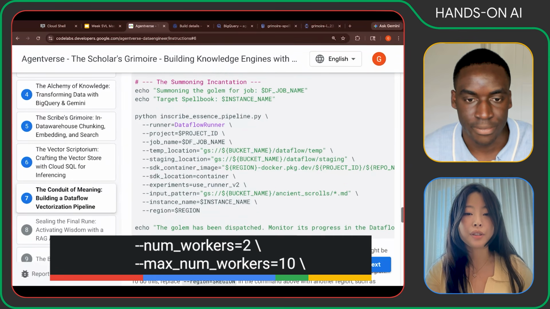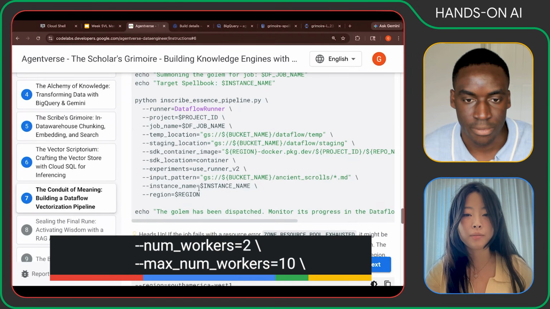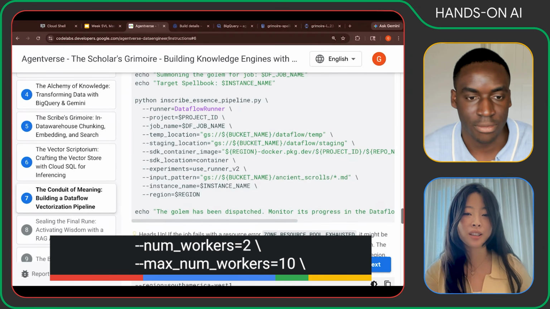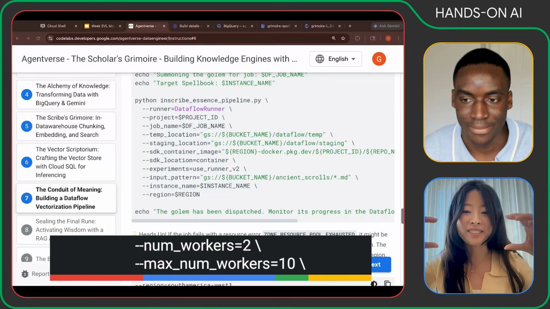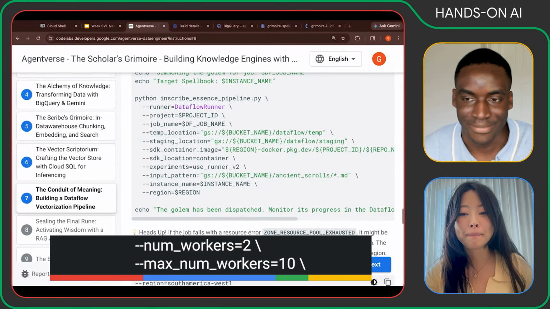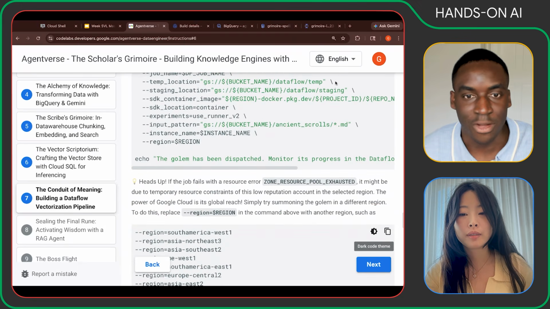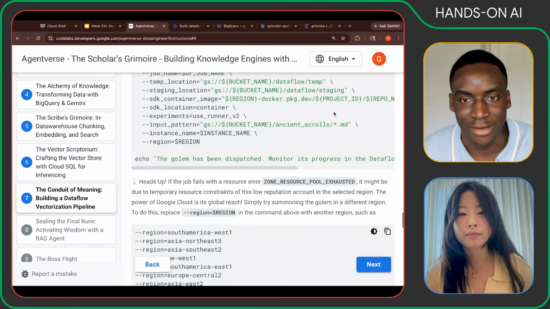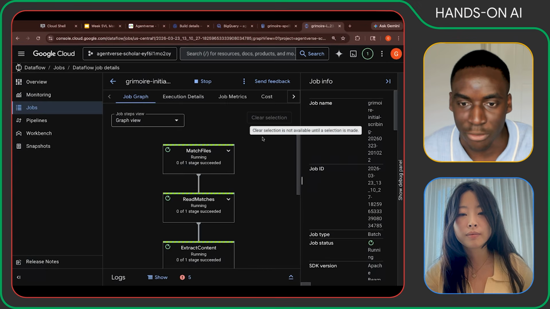But here we don't have this configured over here. Yeah. But we can put this on the screen right now so that you know how to scale them. You can also take a look at the Dataflow pipeline. We can see how many workers we're using right now.